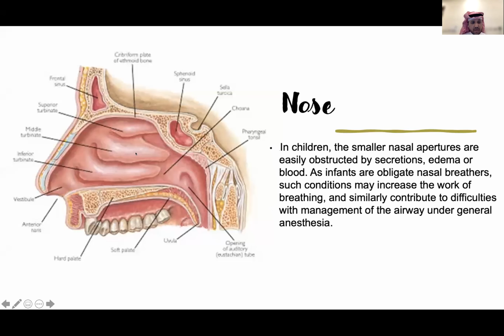So this is a common area to be obstructed, especially in case of upper respiratory tract infections and especially in bronchiolitis. When this area is obstructed, sometimes the kids may struggle with breathing, have respiratory problems and may get cyanosis because kids cannot breathe from the mouth. They can only breathe from the nose. So this is a common area of obstructions and complications in kids, and we need to be careful about it.